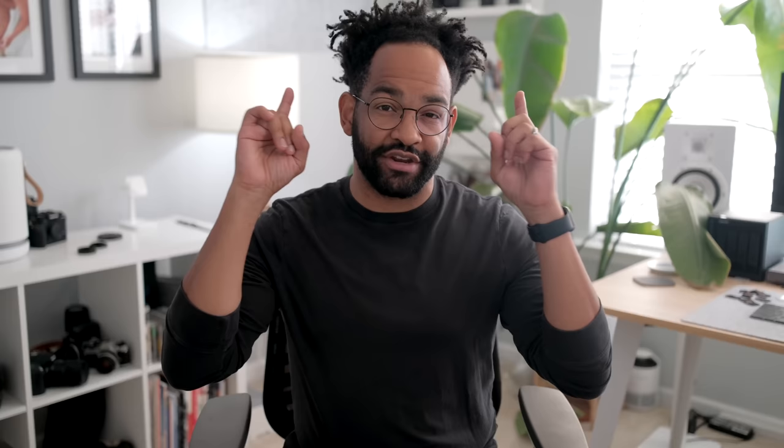All my lenses are f/1.4 and I also own the 50 f/1 Bright Halten, which is one of my favorite lenses. On a zoom lens, at best you're getting f/2.8 — and hopefully it's constant through all the focal lengths — because I absolutely hate when you get a lens that's f/2.8 to f/5.6, so when you zoom in it gets darker.